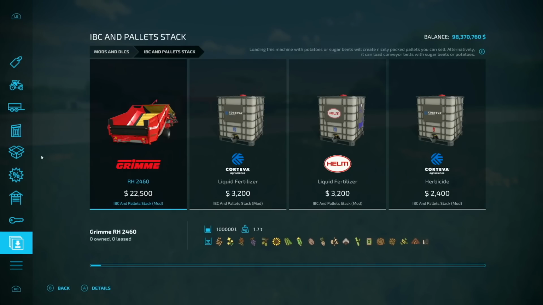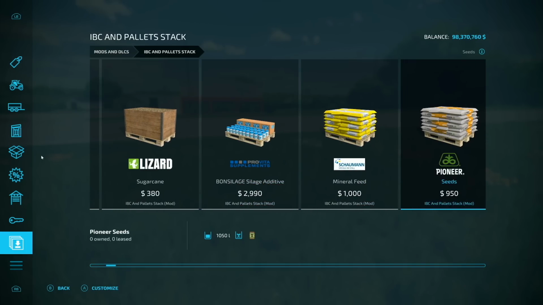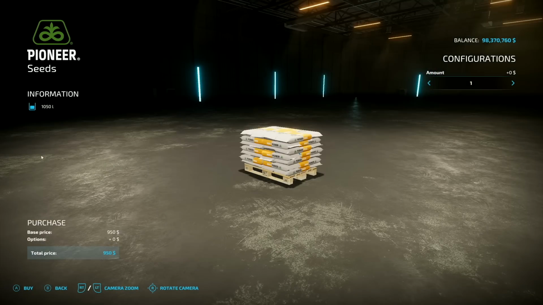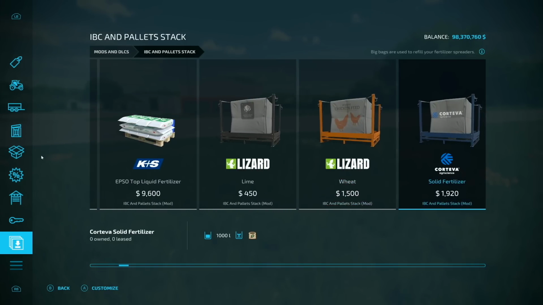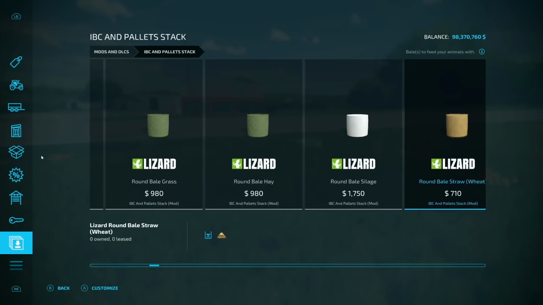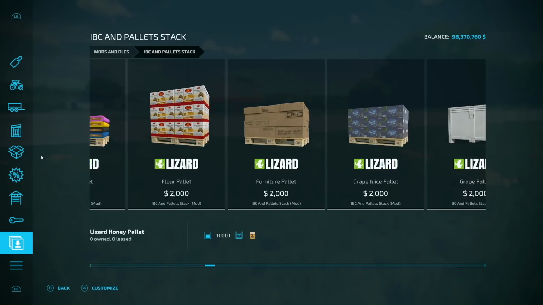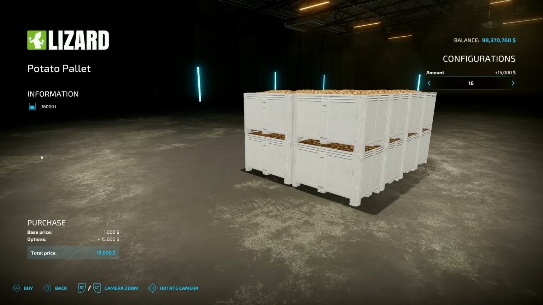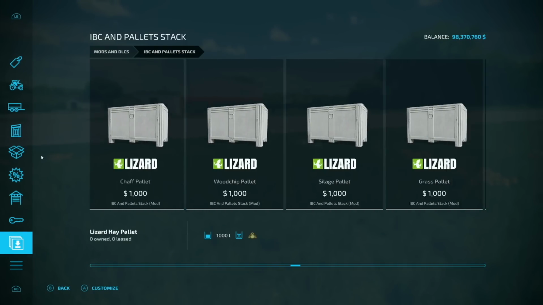Lastly, for miscellaneous category, we have the IBC and Pallets Stack Pack from ADA Modding and the ABP team. This would allow us to take, for example, the Pioneer Seeds, and we could buy up to 16 of them at a time. Not only that, we could pretty much do that with everything. Quite literally. All of your bales, all the pallets, all the productions. There you go. Even like potatoes right here. If you needed some potatoes, you could buy some potatoes and little things. And you're good to go.